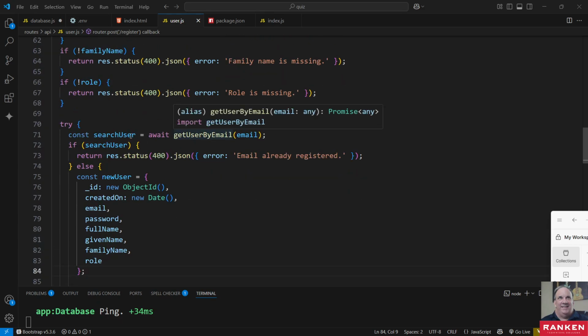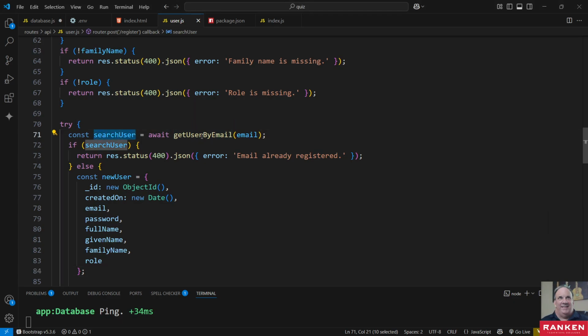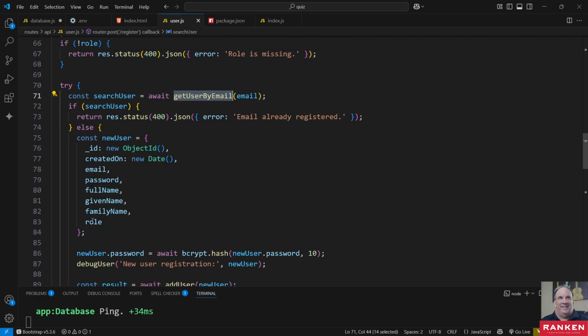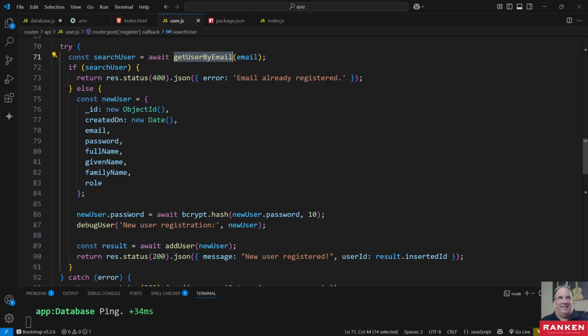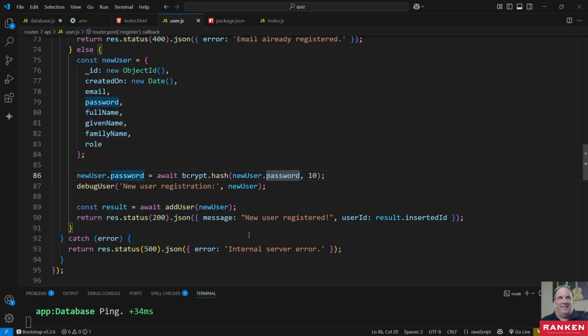Then it does a search user, calls the get user by ID, and says, does it already exist? If it already exists, then it's going to return that the email is already registered. You don't do anything else. Otherwise, you're going to go ahead and create this new object. Then you're going to encrypt your password.